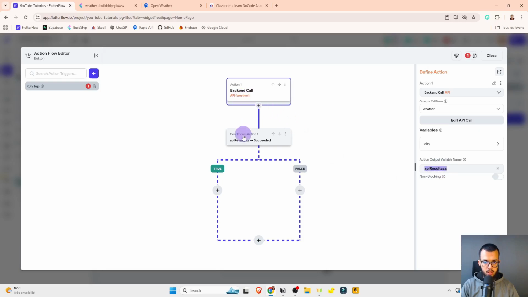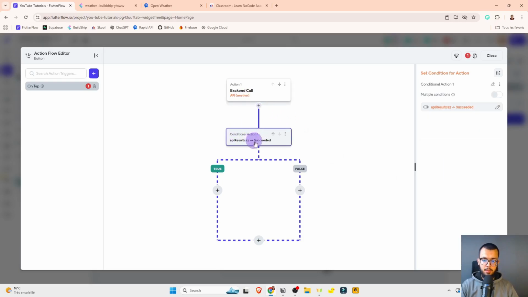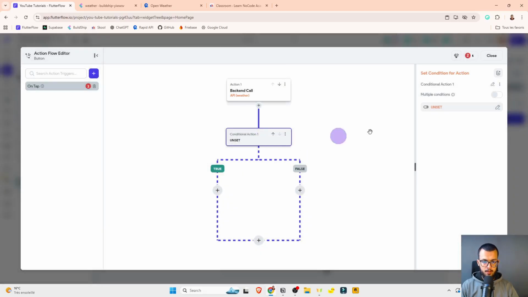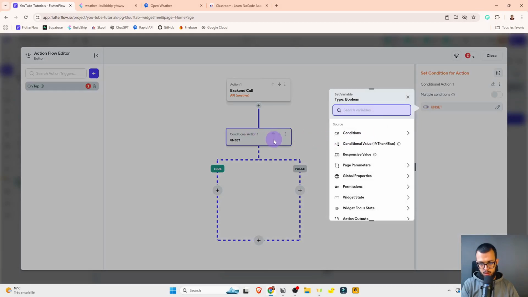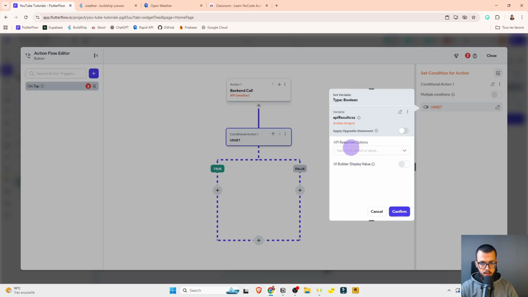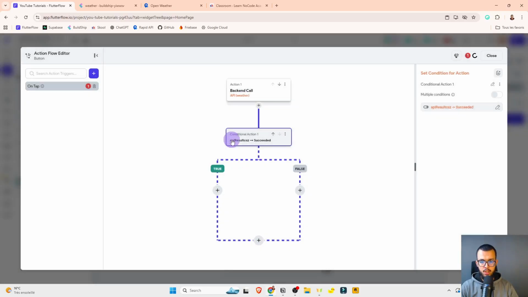So whenever you add an API call, it will give you a conditional action because APIs can succeed or fail. Or maybe you don't know how to build this yourself. It's okay. So if you want a conditional action, you click here. You can build that on your own. You don't let FlutterFlow build it for you, so you can understand where it is coming from. So since now the API is an action, all right. Click here. We click succeed. All right. So you've built it yourself.